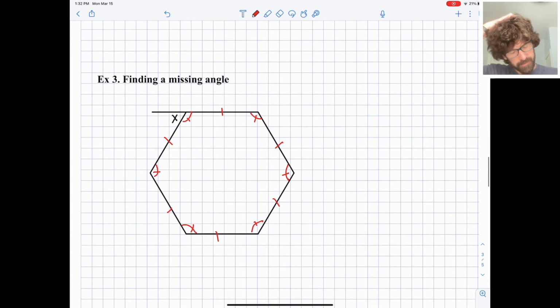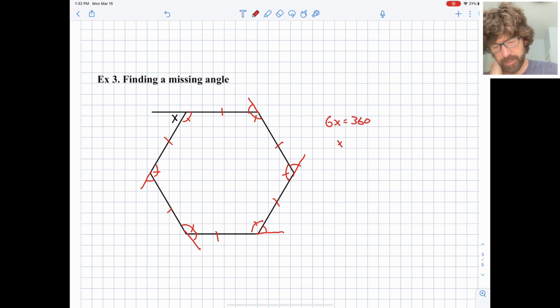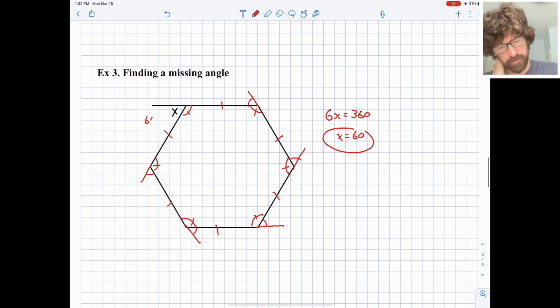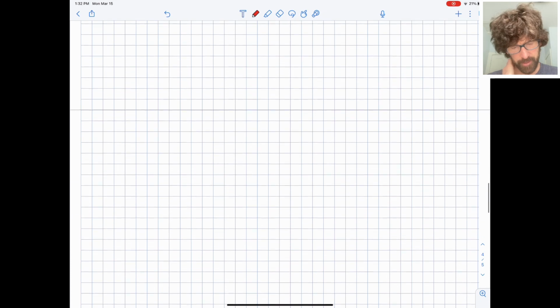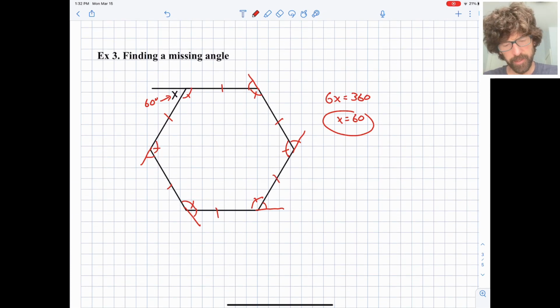So let's do this one, and let's find a missing angle. Okay, so let's find angle x. So this is a hexagon, and what that means is there would be 6 congruent angle x's if we were to build exterior angles all the way around this hexagon. Okay, so that tells us that 6x is 360. So x is 60 degrees. So that's a 60-degree angle right there. All right, so that's using the exterior angle sum theorem, just knowing that all of the exterior angles sum to 360. And in this particular example, we also knew that all the exterior angles were congruent because we were dealing with a regular hexagon. All right, we did it. We got through it, and that's a great place to stop.